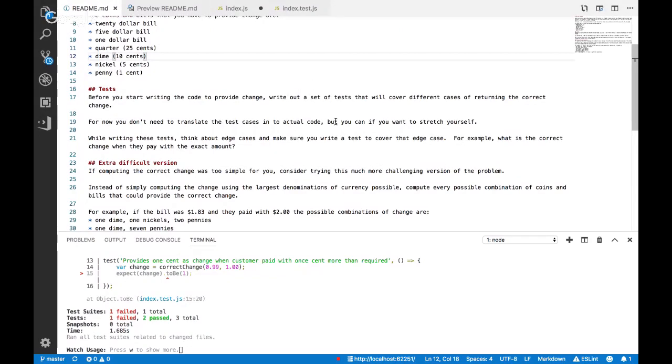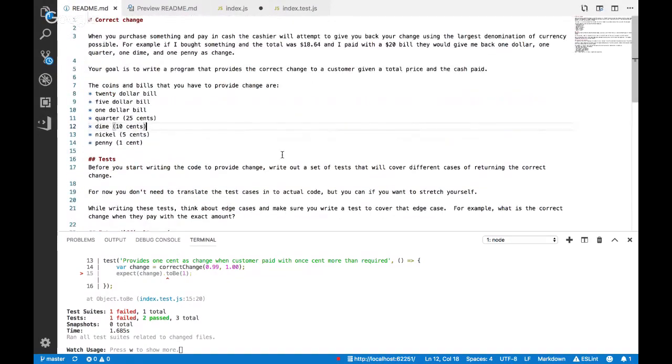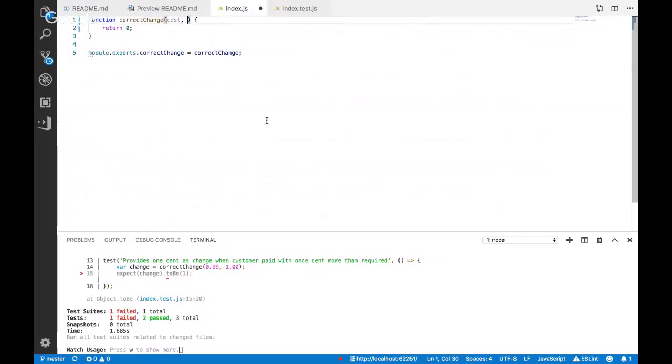I'll just say cost and total, or what is this? If anyone knows the right term for this, for some reason I can't think of what would be the best term for cash provided.